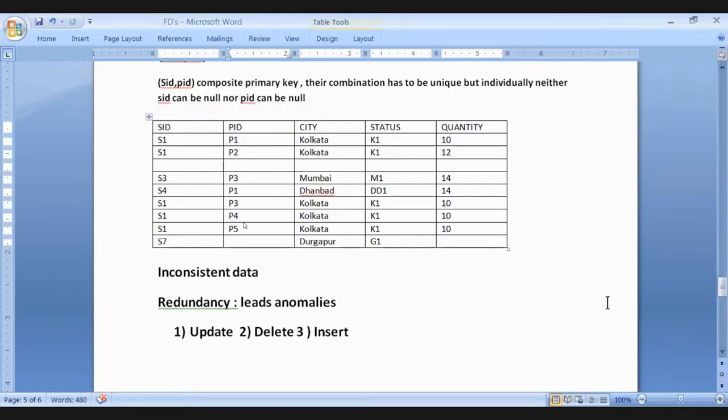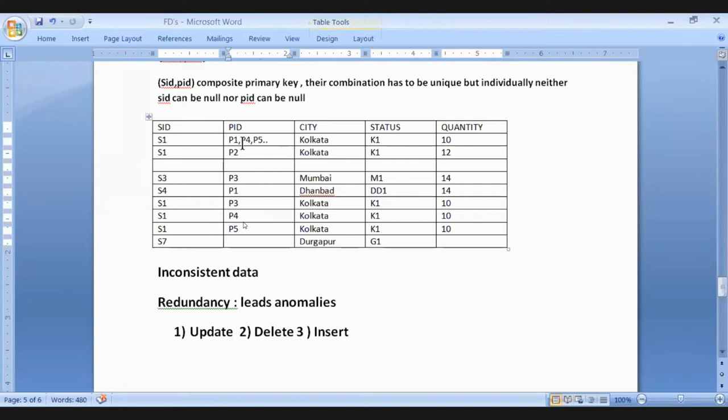Just understand the meaning. See, supplier S1 supplies how many products? P1, P3, P4, P5. So I cannot write in this manner: P1, P4, comma, P5, and other values. I cannot assign a value.